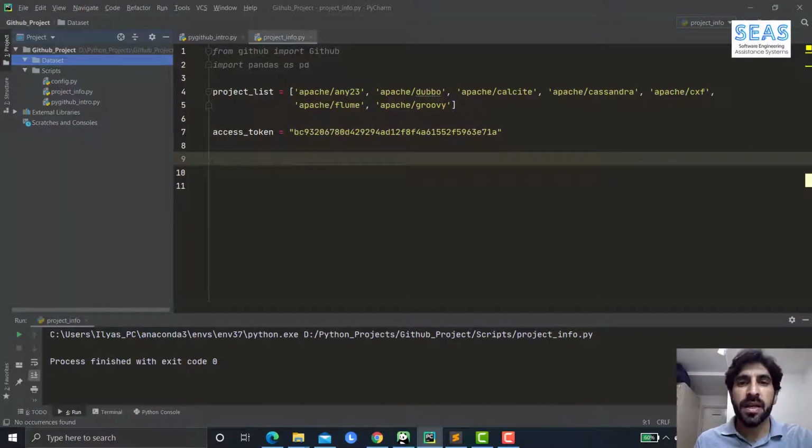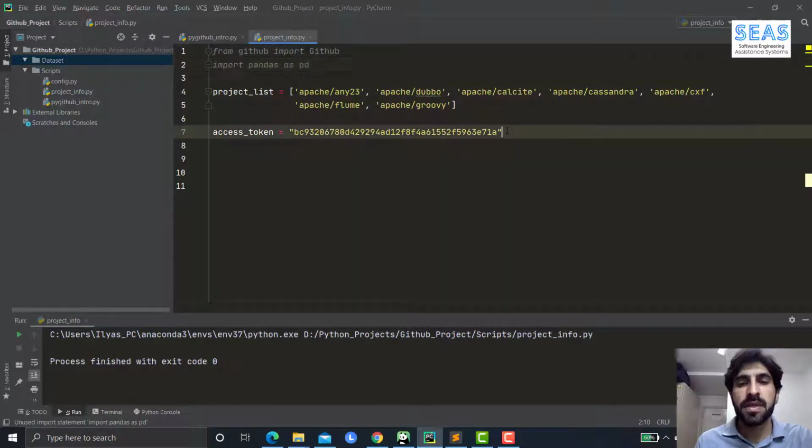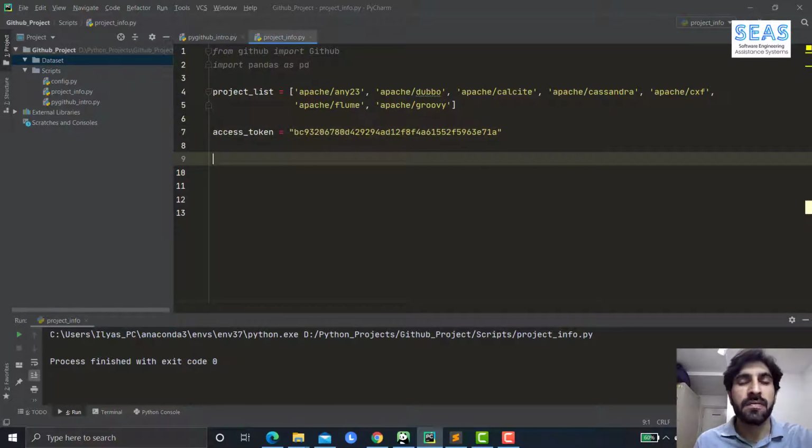For this tutorial, I will again need an access token, and as I have mentioned, I have considered just these projects. It is up to you, you can include more projects inside it. For this tutorial, I am including a second library, Pandas. Pandas is a very powerful library of Python, which is used for file handling and file manipulation, especially for analysis.